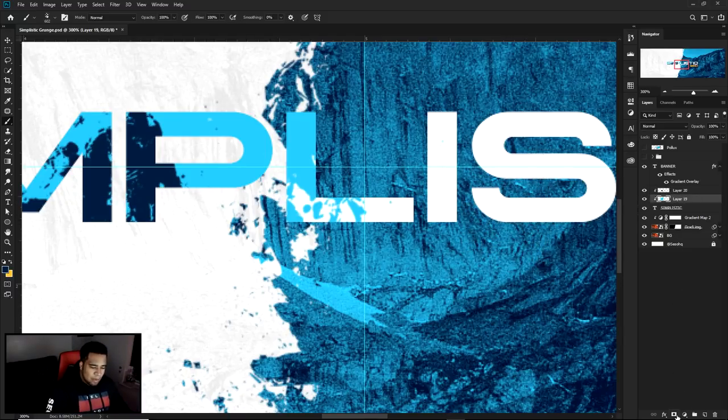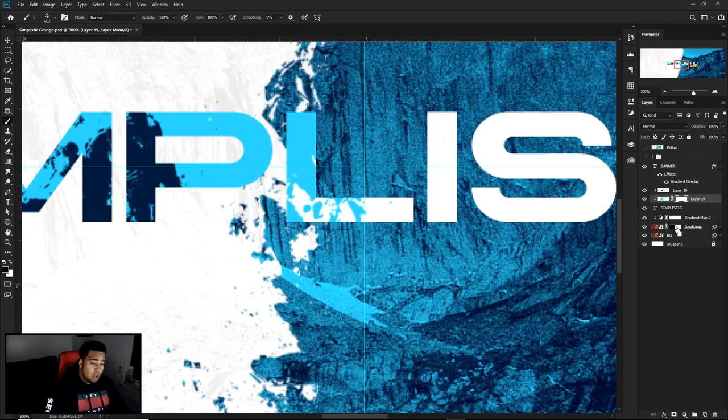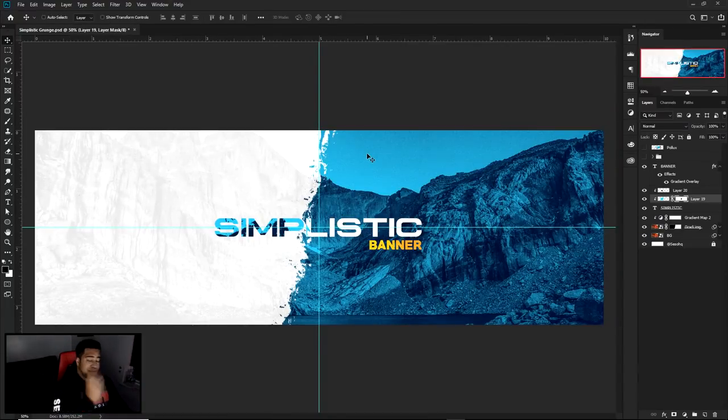What I like to do is fix this so the line is separated and follows the cut. The 'L' here is a little bit too much for me, so I'll go back to this layer, right-click, go back to the layer mask, and use the black brush to erase it. I hold Ctrl and click on the layer mask where I cut it out, go back to this layer mask, and click — so it looks really flush. It feels really good.